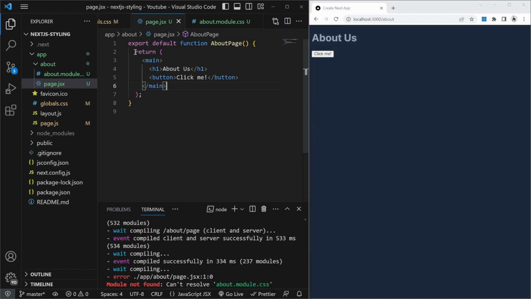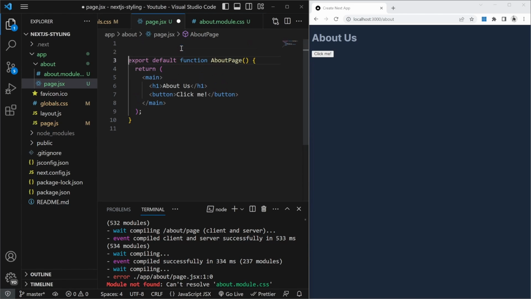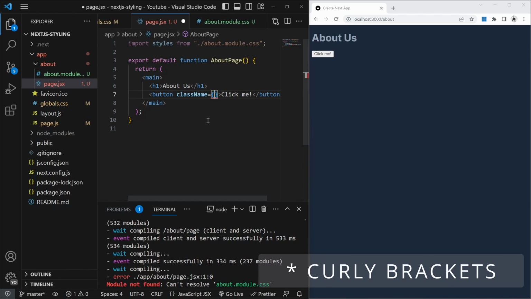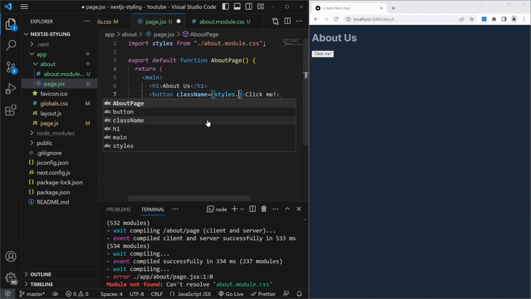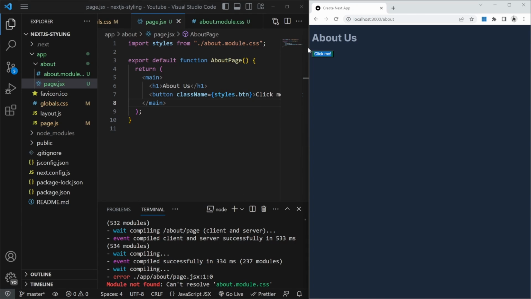Now, back in our component, we can import these styles at the top of the file by typing import styles from, and in the same directory, we will select about.module.css. We can now use this object to style any of the elements in this page, like the button, by providing the className property, and within curly brackets, we can type styles.btn. And after saving this, we can see the change reflected on the page.